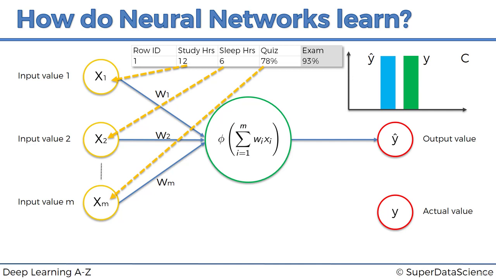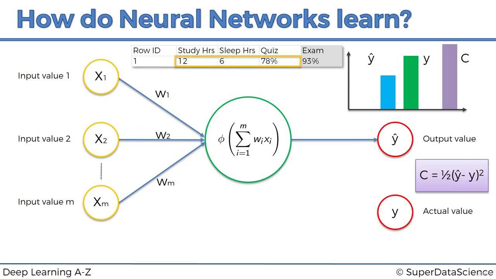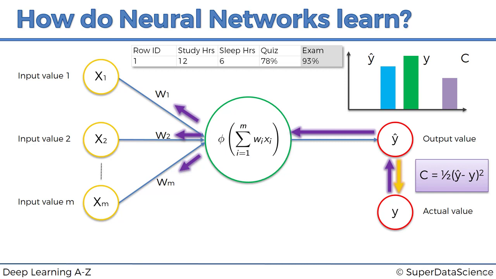And in the exam, the 93%, that's the actual value. So we feed these three values into our neural network again for the second time now, and then we're going to be comparing the result to y. So let's see how this works. We feed these values into the neural network, everything gets adjusted, and weights get adjusted. The point here is that we're feeding in the same values. So we only have one row. We're training on one row. This is because this is just a very simple basic example. Then we'll see what happens when there are more rows.